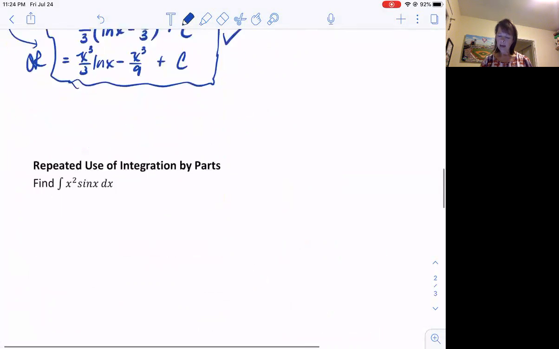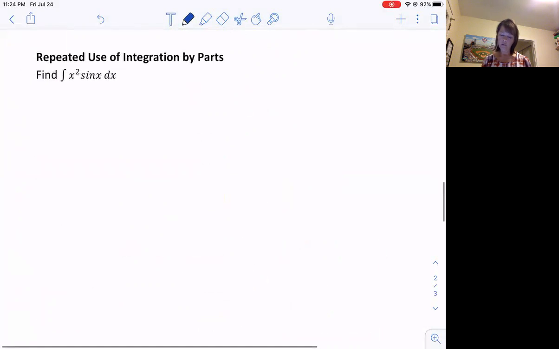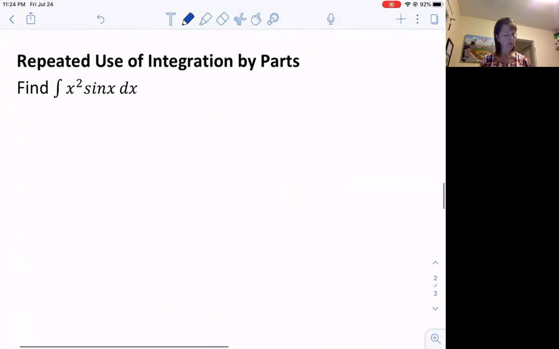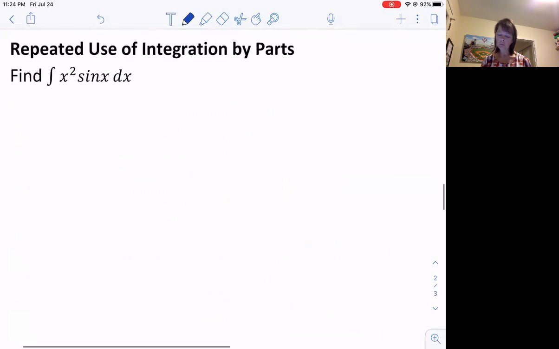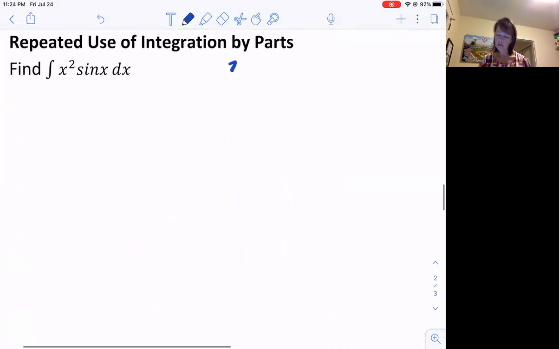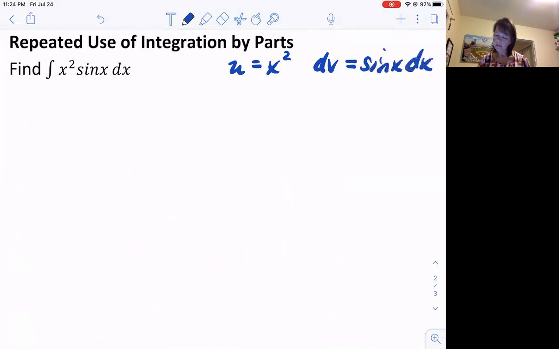So, and this will be the last of the indefinite integrals. Here we go. I'm going to start off and make my u the part that is differentiable, which is x squared. Somebody might say sine is also differentiable, and x squared and sine are also integrable. So we have u equals x squared, and dv equals sine x dx.